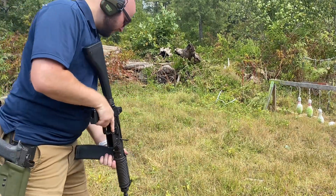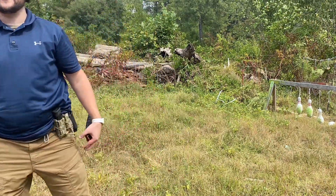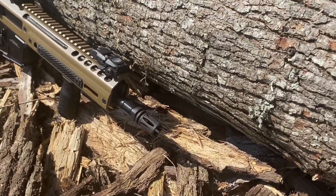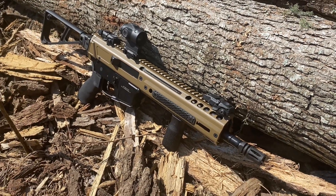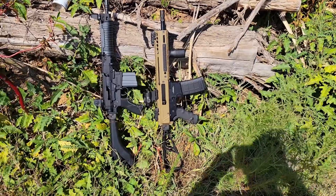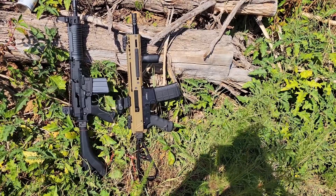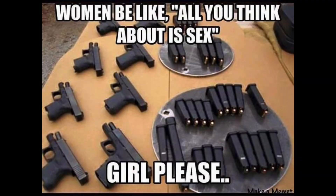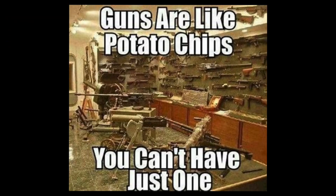Honestly, $800–$1,000 is not that bad when you look at other piston-driven system firearms and their price points. The PSA Jackal is definitely a winner in my book. If you're on the fence, get the upper kit, throw it on a lower you previously had, and have fun. Most of all — learn, train, evolve, please think about donating to your local mental health charities, hit up my Patreon, and check out X-Steel Targets — code name Cerebral for 10% off.